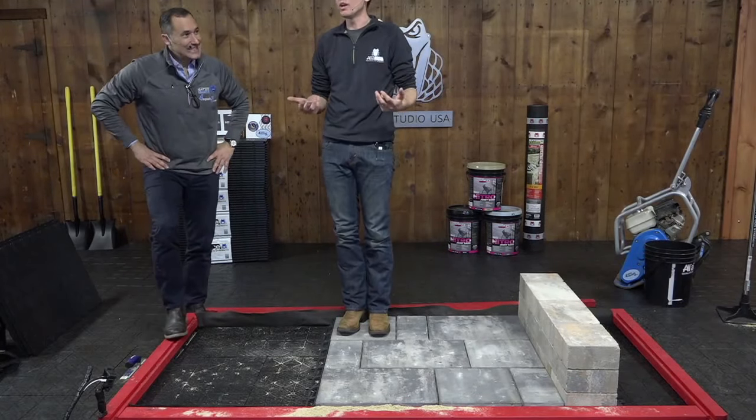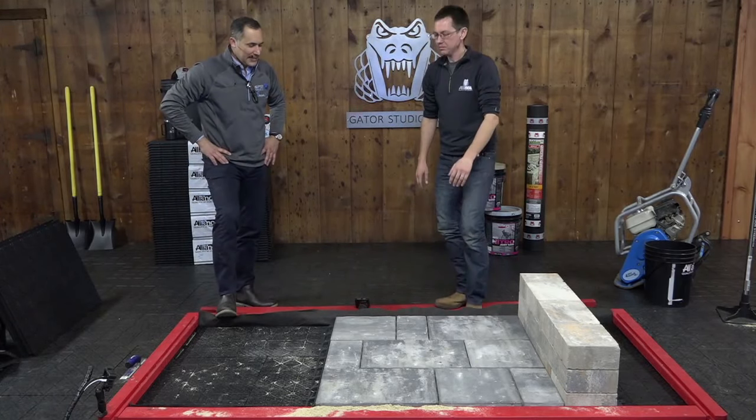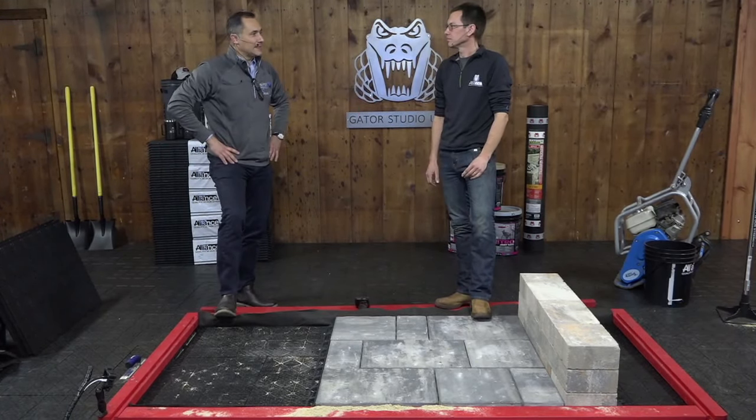Yeah, and remember, Gator Base is suited for pedestrian use only. We can do the seat walls, and you could have minor stuff. You can run a mower over it and stuff like that if you're crossing over a walkway, but over-engineered for pedestrian, no callbacks in the many, many years that we've been selling it. So phenomenal product. All right, good.